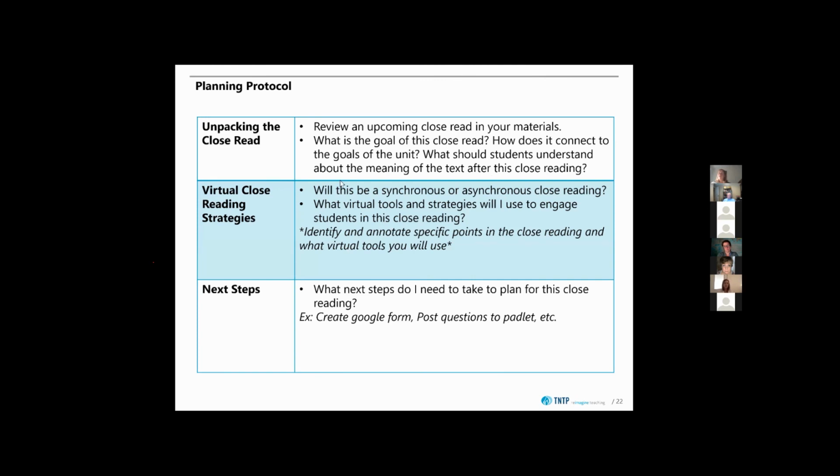So you're going to have 15 minutes in your group. We asked everybody to bring a lesson that had a close read as a part of it, so that you can plan for an upcoming lesson that has a close reading. I've also included in your handouts a sample My Perspectives and Amplify lesson with close reading, so that if you didn't bring one, you have something to refer to for those folks who are using those materials. But you should go through this process in your breakout rooms.